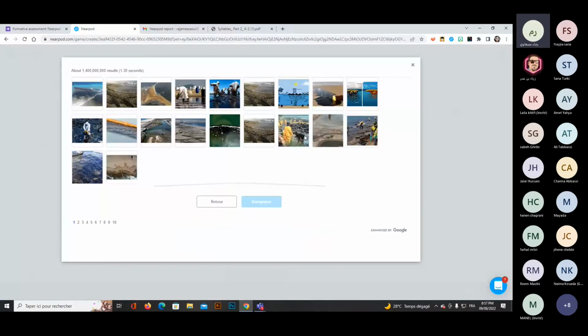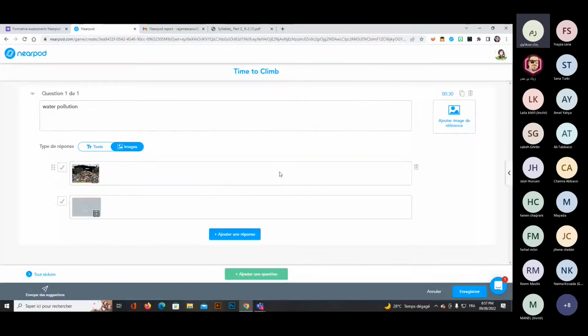So let me check with this image. Okay, I think it's very clear that it is a water pollution type. Of course, you should click on the right answer for your students. I will click on that. So either they provide, as I said, a written answer for your question, or images. I think it depends on the type of learner. We have a variety of learners, tactile, visual. So to cater for all their needs, try to vary between the types of questions that you use in your Nearpod lesson.